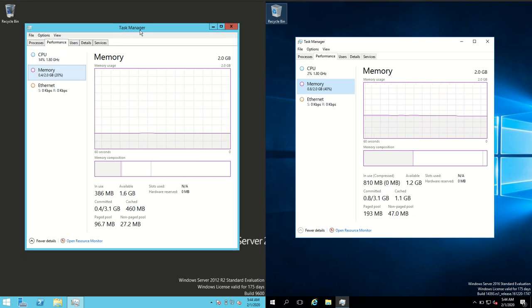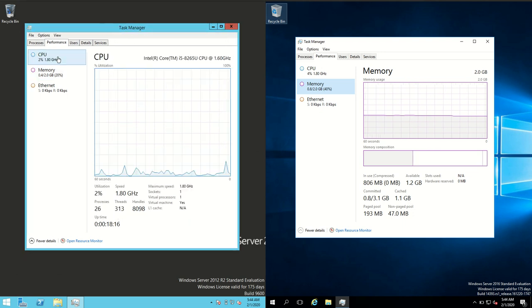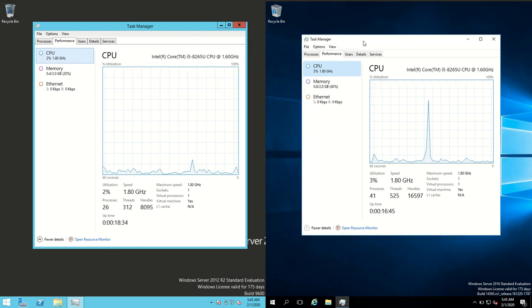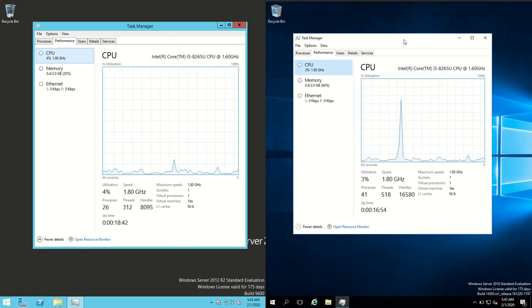So I might be sticking with the 2012, depending on security updates and things of that nature. Also, the CPUs are pretty much mostly flatlining, which is really good to see as well. But I couldn't find any videos online of doing this small little fun comparison, so I thought, you know what, why not? Let's go for it. And just done one here now. So that's pretty much a quick overview or quick look at the comparison between the on boot up of 2012 to 2016 RAM and CPU utilization.